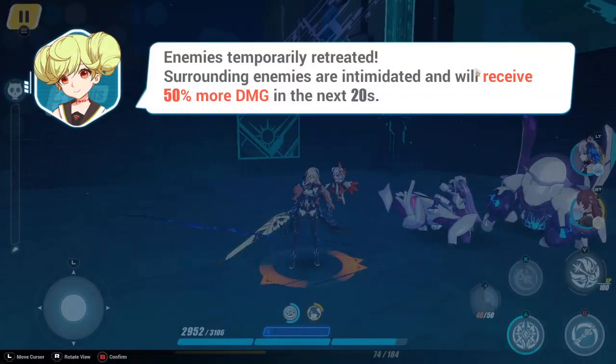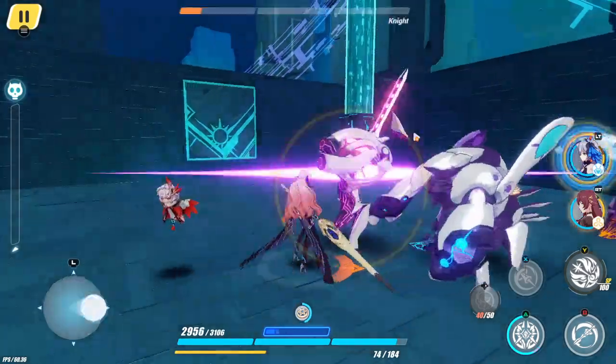Enemies temporarily retreat. Surrounded enemies are intimidated and will receive 50% more damage in the next 20 seconds.